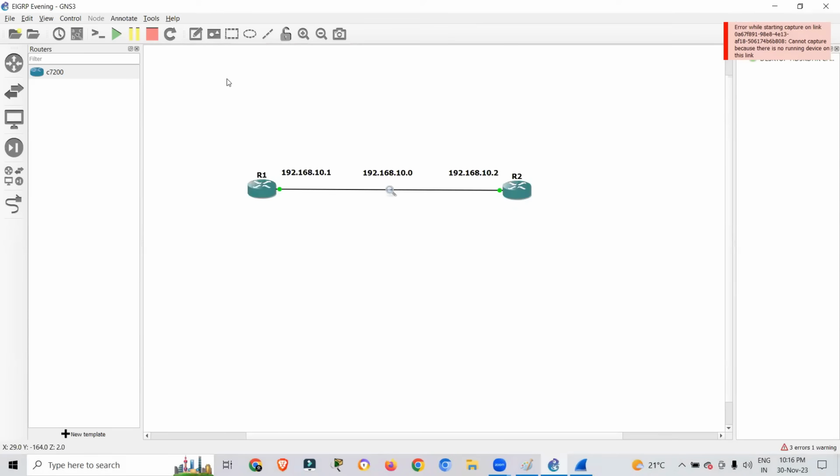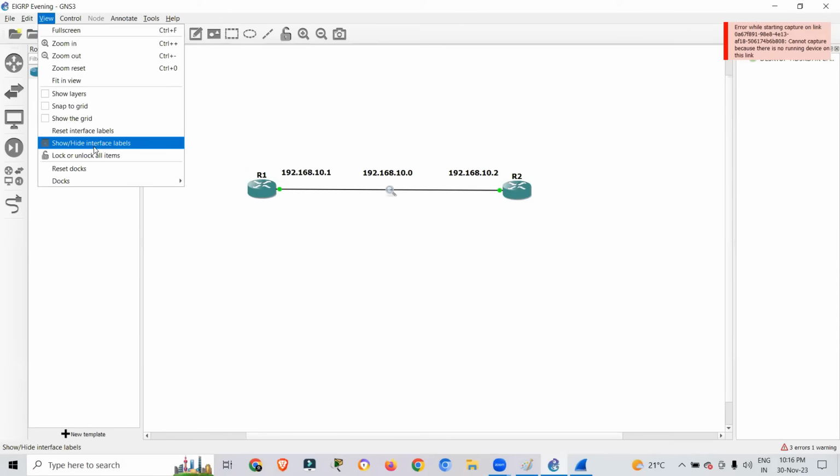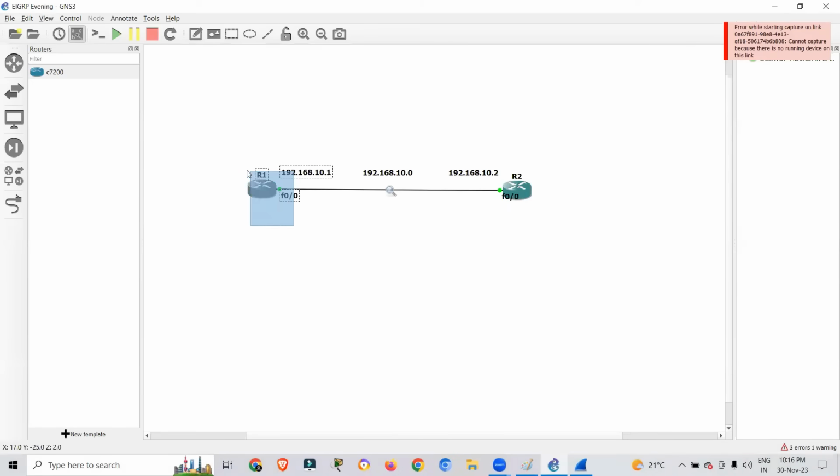These are the interface IPs, right? You can see FA0/0 has this IP address, and FA0/0 on R2 has this IP address.